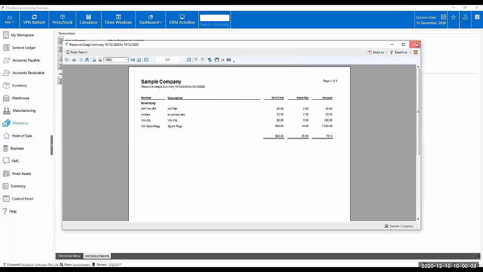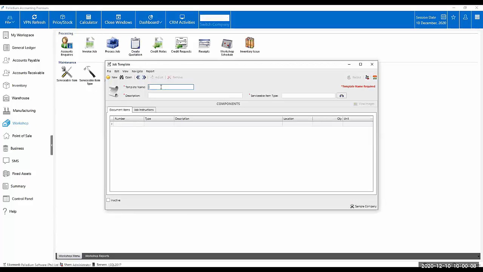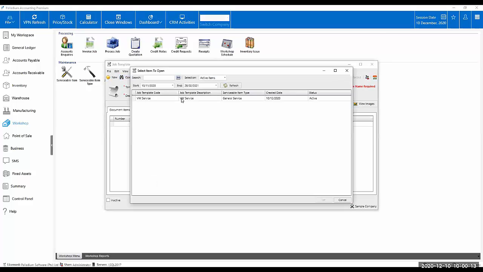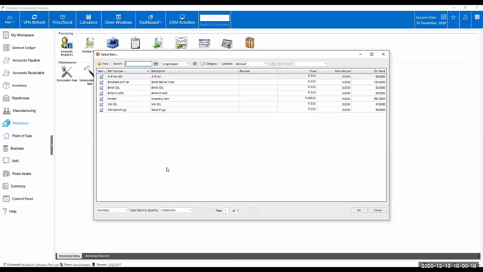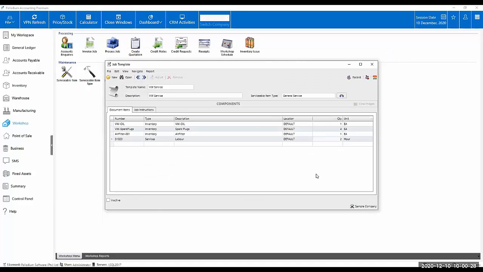So remember, a lot of workshops, when they produce the job templates, the job template can also entail labor. So if I go into my job templates, open current job template, I can adjust it, and I can add a serviceable item type over here. I created one called labor. I can add labor in over here, and I can say how many hours it will take. So I forgot about that part. My apologies, but you're able to add a services, a labor rate as well on the job template, and you're still able to do the normal processing on Palladium.